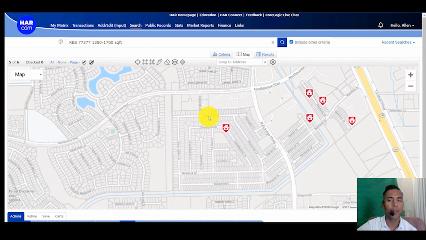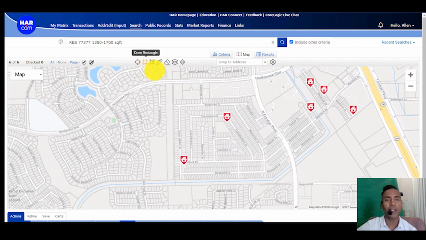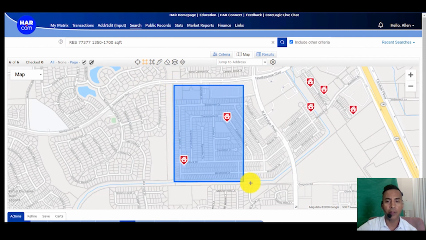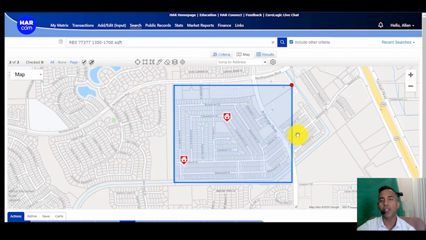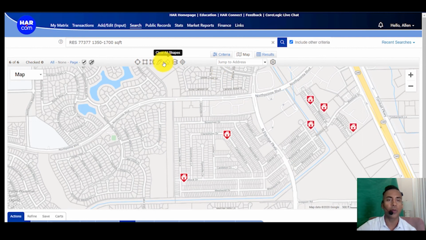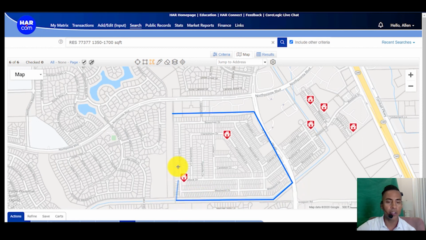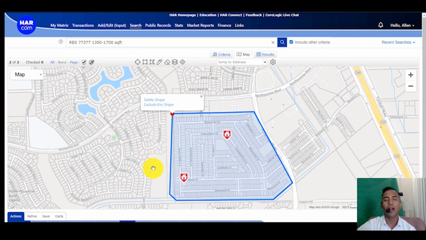Delete this shape. And let's try, how about if I did the square? I'll go here. Oh, what happens? Well, I started including stuff here. So we don't need that. We need to do the Freeform Polygon tool. I want to do this area. This is my little subdivision where I need to be. I'm just clicking. Oops, I should have just gone there. All right. So now, what does that do?